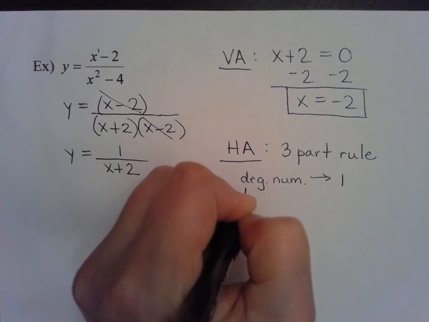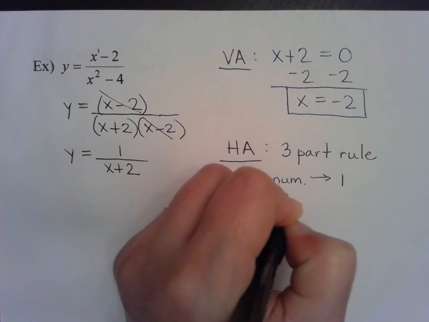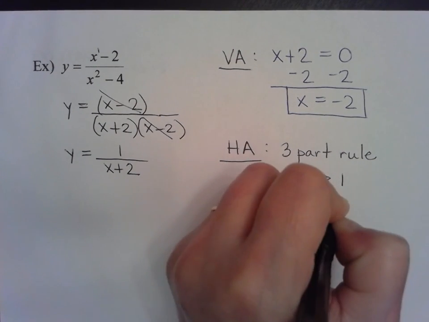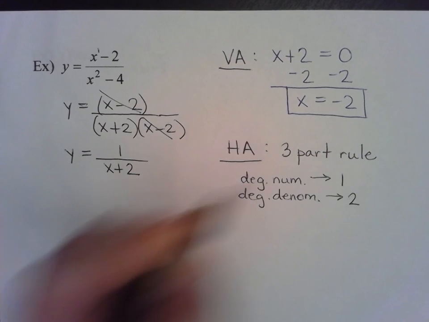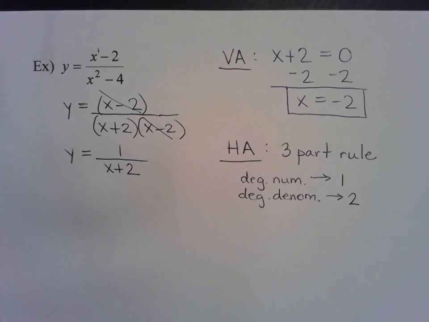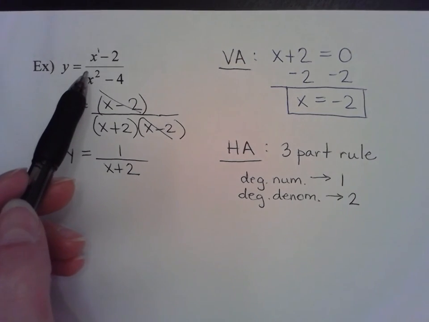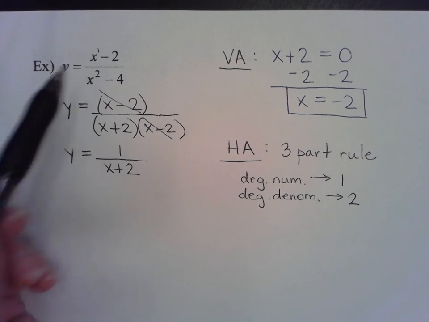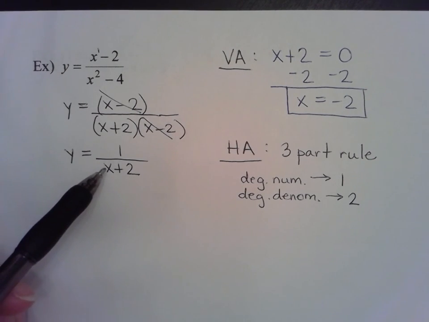Okay, and the degree of the denominator is 2. And okay, I looked at the original function. I didn't even think you could have used this one as well. If you did this one, the degree of the numerator would be 0 because there's no x's here. It would be like x to the 0 power, and the degree of the denominator would be 1. Either way, the degree of the denominator is bigger.